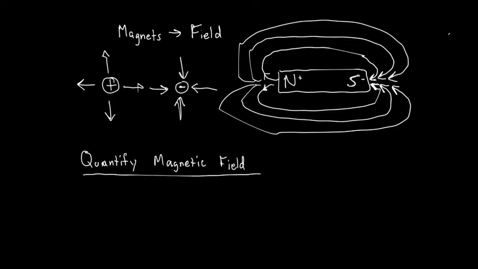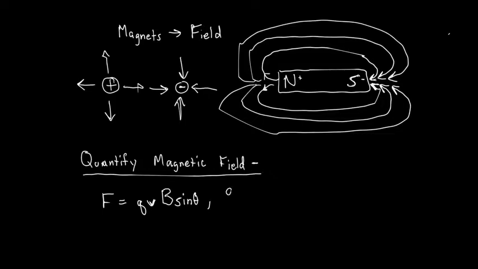Now, to do this, we quantify the magnetic field in terms of the force that it can create. So the force from a magnetic field is equal to some charge that's going to be moving, basically to create a current, because we know magnetism is caused by currents, multiplied by the strength of the magnetic field that your charge is moving in. That would be, in this picture, kind of proportional to the number of lines inside this field, times the sine of theta, where theta is the angle between your velocity, what direction your charge is going, and your magnetic field.